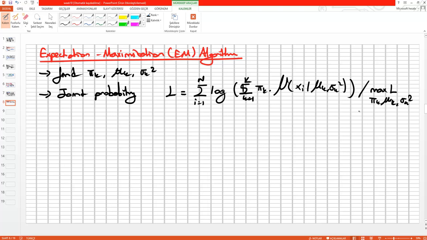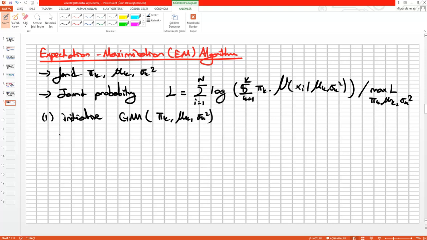Okay? These are the neural network coefficients, or the model coefficients. But we want to maximize this area, because if we maximize this area, then this is the best model to represent our algorithms, right? So firstly, we need to initialize all the coefficients in a random way, the GMM parameters, for example, pk, mu k, and sigma k square.